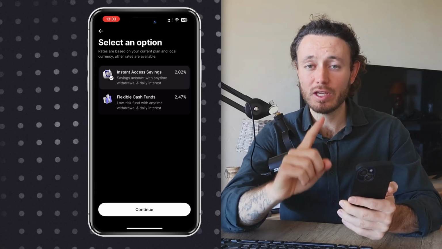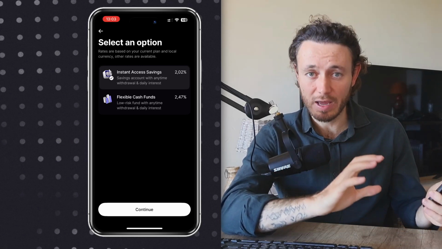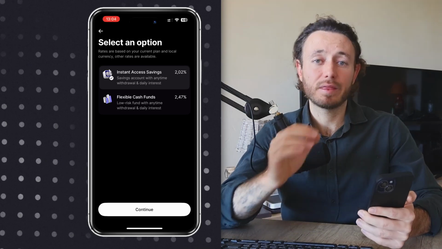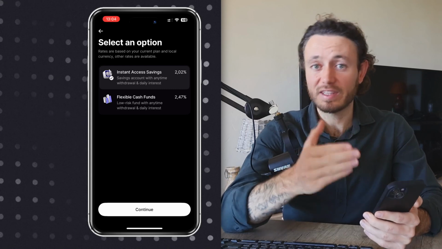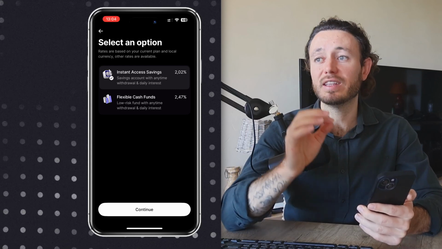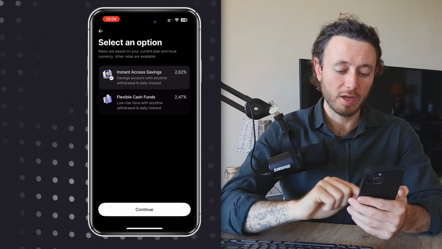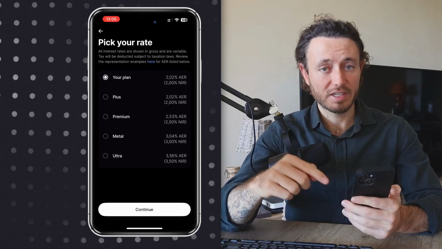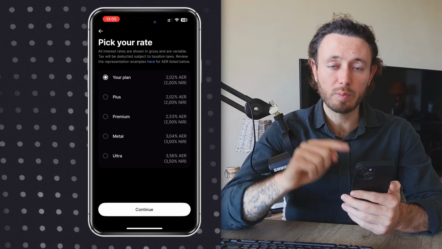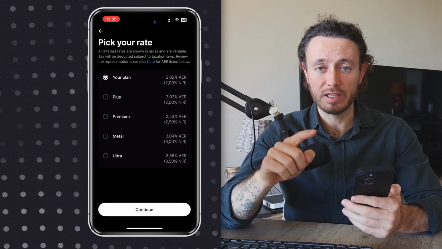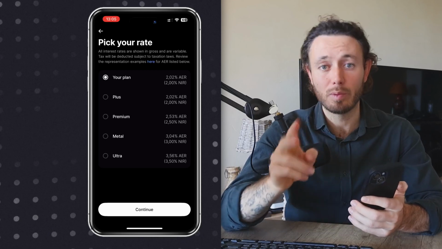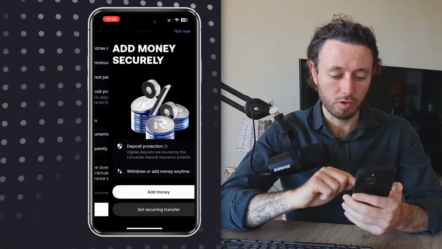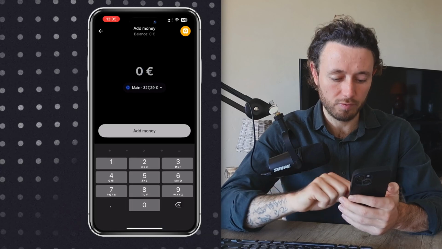I am saying this because the money here in the Instant Access Savings Revolut account is very safe. Actually, as in your traditional bank, you have up to 100,000 euros covered here. That is a thing that we have for regulated banks or regulated neobanks such as Revolut, which is the deposit guarantee schemes. So I click continue, and depending on your plan, you can get paid more. For example, for the standard plan, you get a 2% APY, annual percentage yield, but you get paid the proportional amount daily.